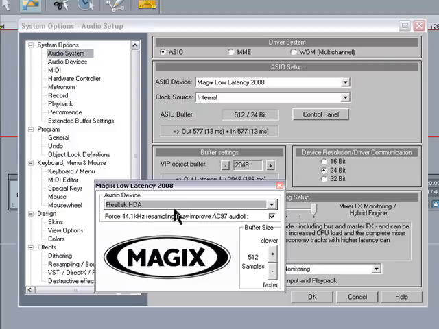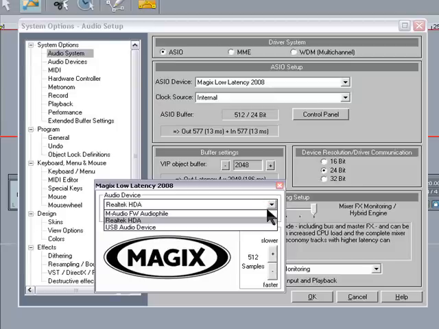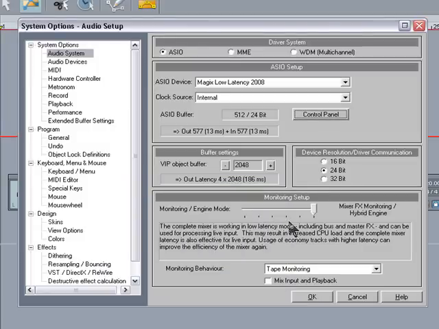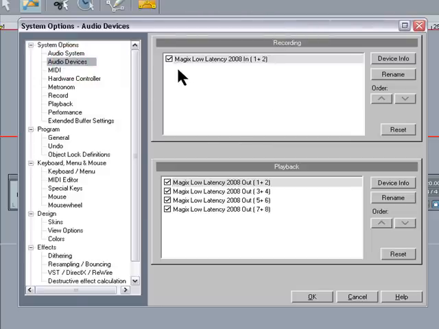I happen to be using the built-in sound card of my computer, but that's purely for technical reasons whilst I'm making this tutorial video. For voice narration input, I'm using a FireWire audio file. For your monitoring setup, I suggest you keep the fader all the way to the right and use Mixer FX Monitoring Hybrid Engine. This is recommended. And also, under monitoring behavior, I suggest you tick the Mix Input and Playback box. Under audio devices, make sure you have the correct sound card input selected, although the chances are you've made these settings already. Also, the same with the playback devices, although I can disable the last three on my sound card, as I'm not planning on doing any surround mixing at this time.